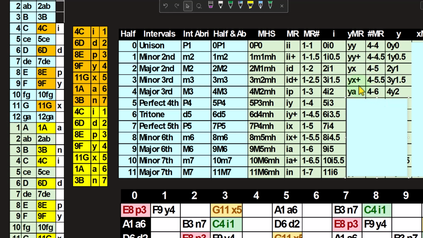All right, so then we're going to look at this one. This is going to be a YX plus, or a 4.5 modal range. Distance is going to be a 3 note away from the Lydian node, 1.5 modal half step, which would be a 2.5 scale degree, but they just rounded up to a third, but say it's a flat third, or in other words, a minor third from the perspective of a major scale. So then we can say, all right, that means that if I'm on the Lydian and I go up by 3, 1, 2, 3 lands me in the ocean, right?